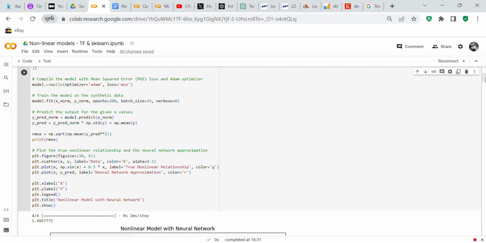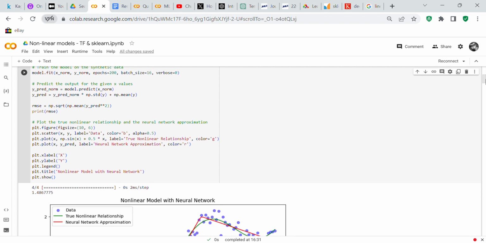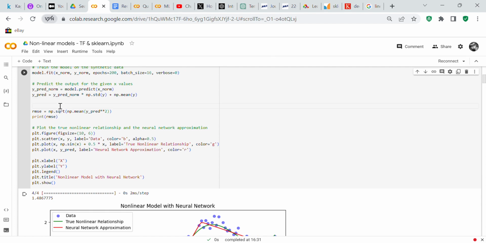So we're going to predict on the model. y_pred_norm equals model.predict(x_norm), and then y_pred equals y_pred_norm times np.std(y) plus np.mean(y). And then we're going to check the RMSE.